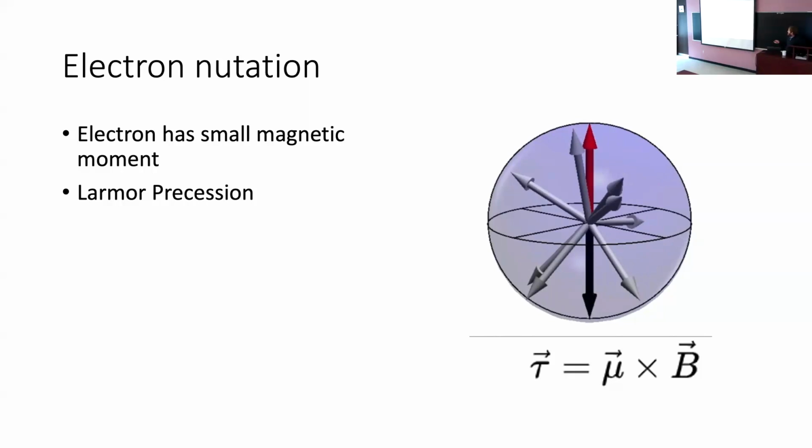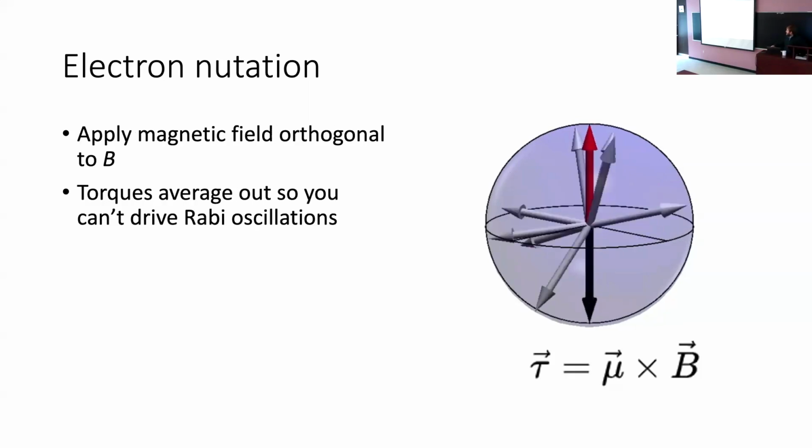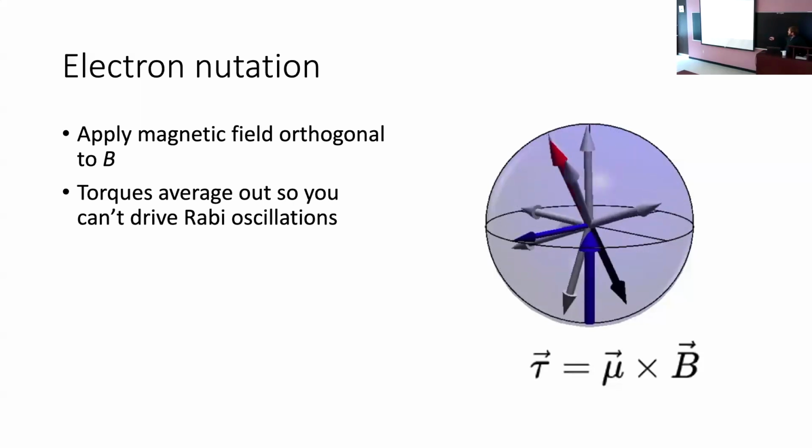Now, if I want to drive my spin from 0 to 1, or spin up to spin down, you may naively say, okay, well, if I apply a magnetic field, it experiences a torque. So I just apply a magnetic field maybe perpendicular to that external field, and the spin would flip. In fact, it doesn't quite do that. If I apply that external field, well, it's stationary. So we just sum these two vectors together, head to tail, and we see that we tilt the axis of precession, but we don't actually drive the red arrow down to the bottom, black arrow to the top.